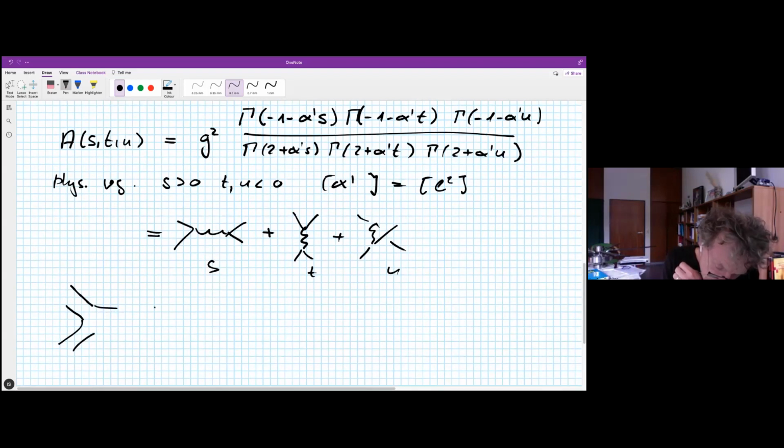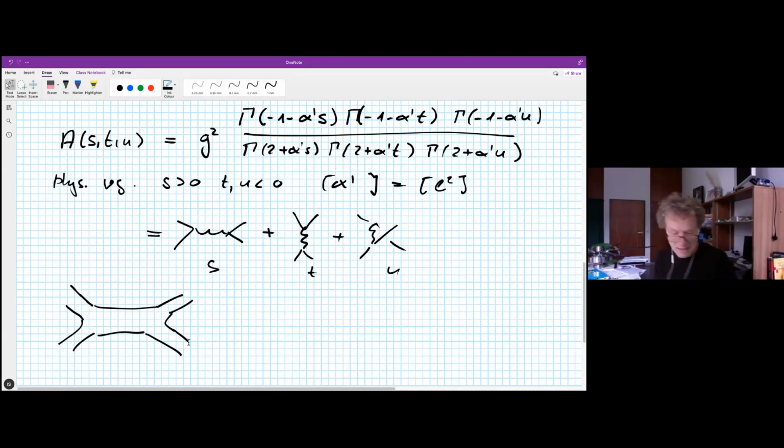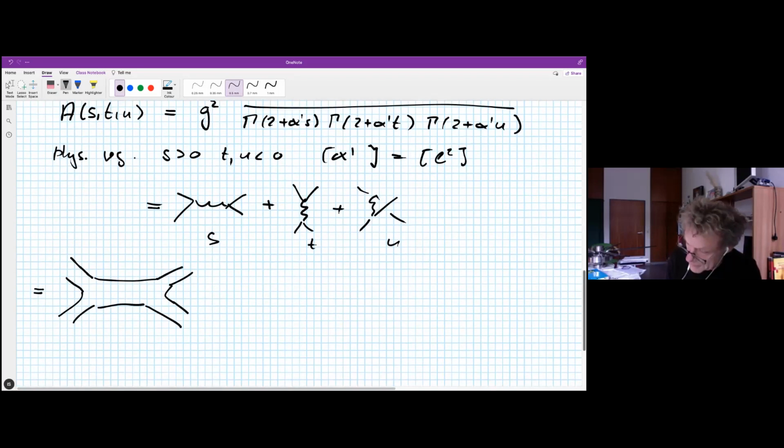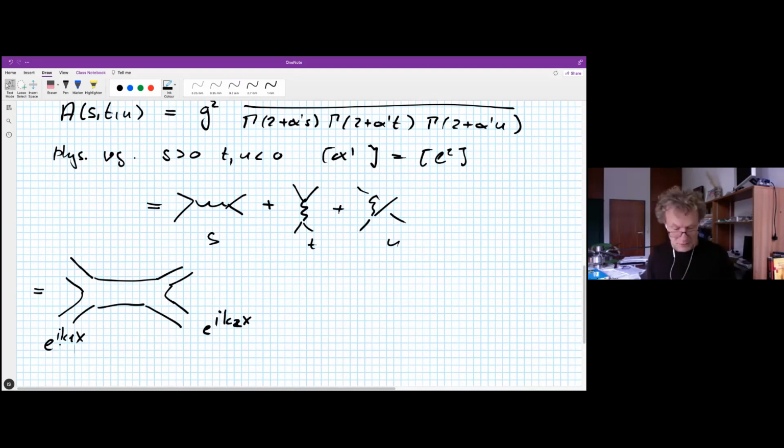Now, of course, you already see the string arising, but at the moment it's purely sketchy. And then we write this amplitude given by this. We have to say what we mean by this drawing. What we do is we put here k1, x, here you have k2, and here is e to the i k1 x. This is just the wave function of a plane wave with momentum k1. This would be a plane wave with momentum k2.